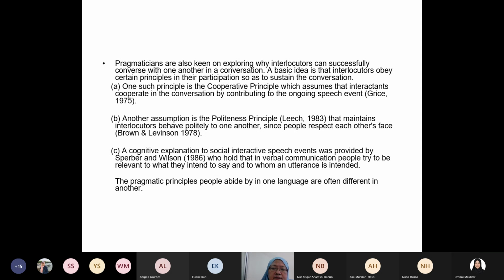What is respectful in one language, one culture, does not mean it applies for the other culture. So when we meet people from different cultures, we have to observe how they do things, how they speak, and try to get to know them. And as you are learning, you are getting at what is the pragmatic way. All right.